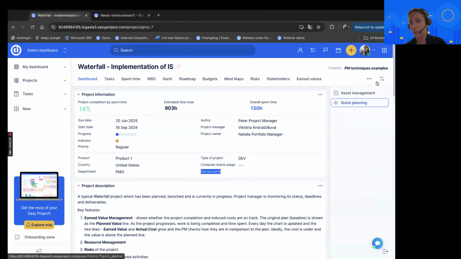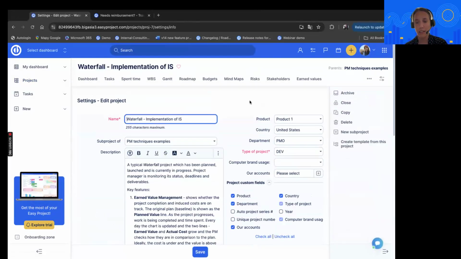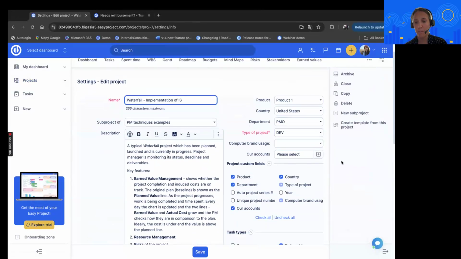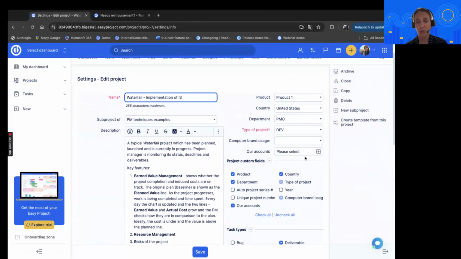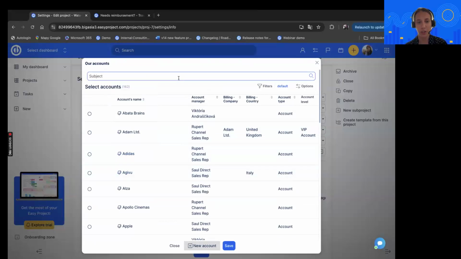And when I want to edit the project and I want to add an account, it is possible for me. I can see, well, pretty much all of the accounts that this application has, like the module CRM has.